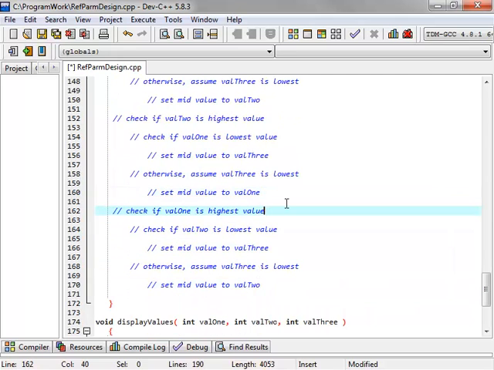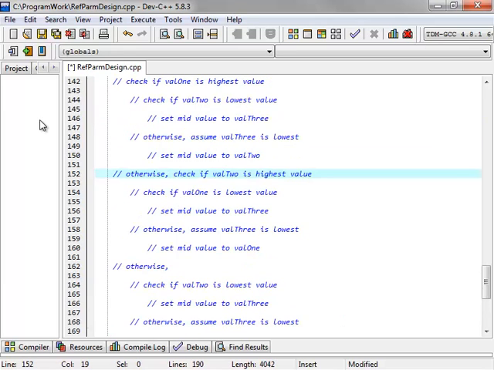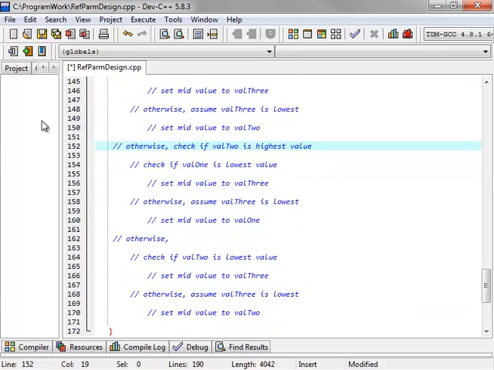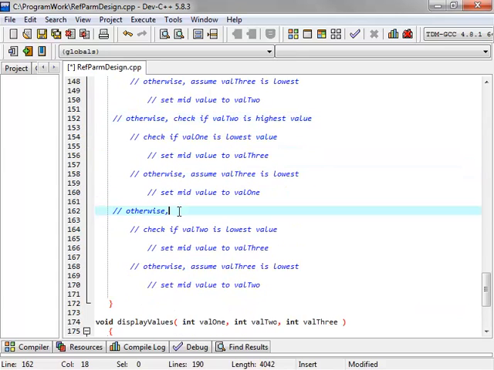Finally, we really don't have to check anything here. This is an otherwise, as this should be here. Only one of these checks should happen once it goes through. But we'll say otherwise, we'll assume that val3 is the highest value.